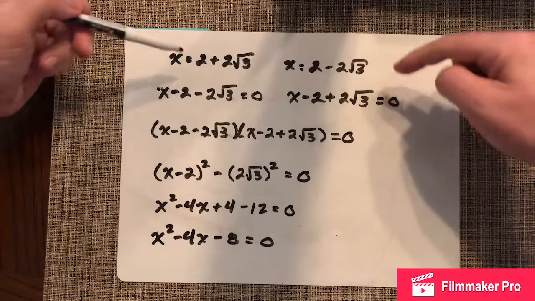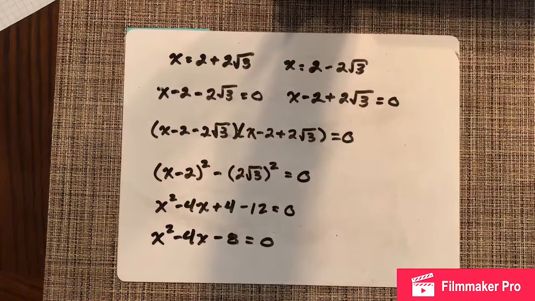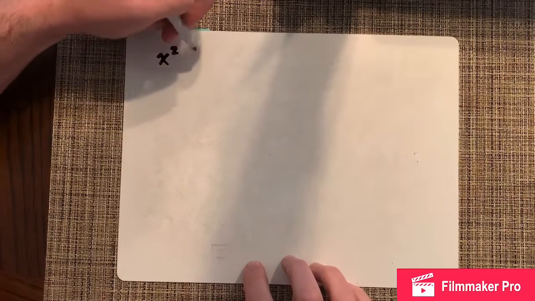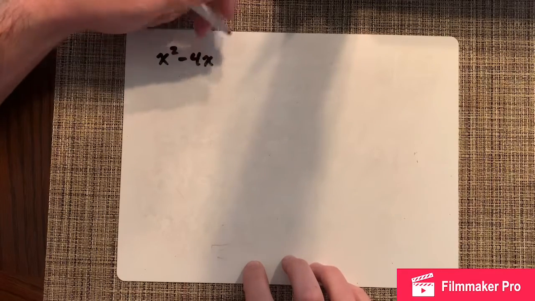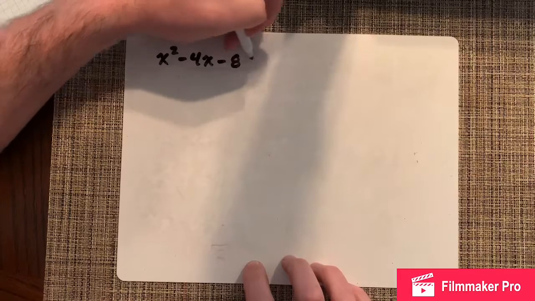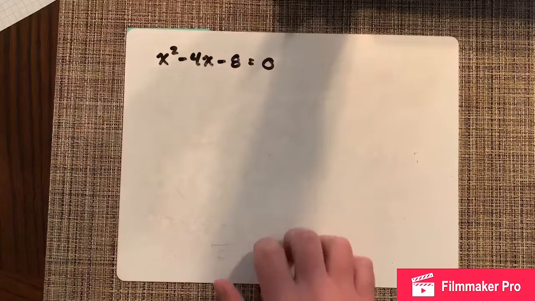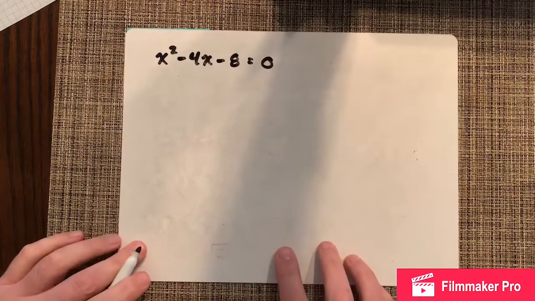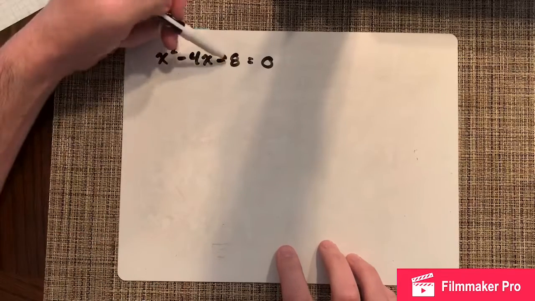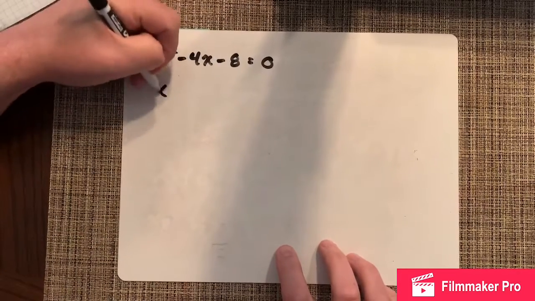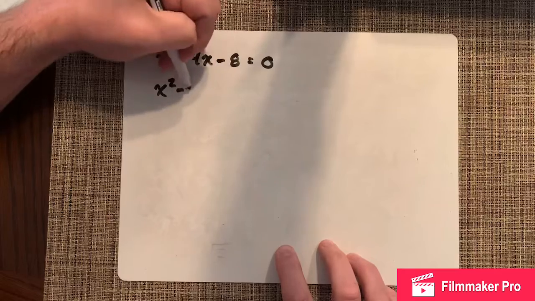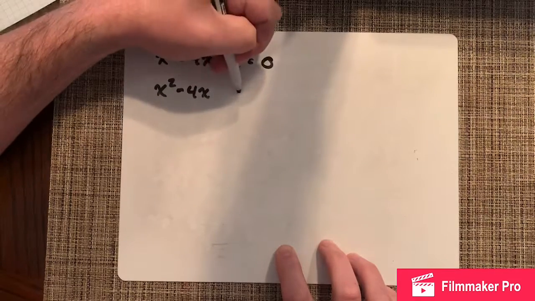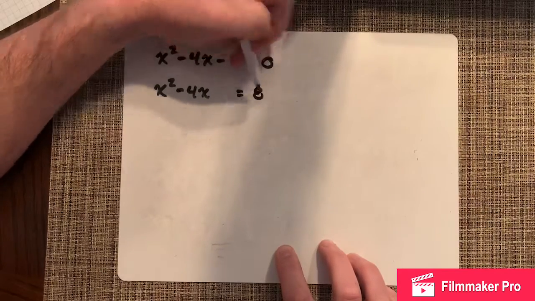So that is my new quadratic that I want to go ahead and use completing the square to see if I can get these two solutions back. All right, so I'm going to need that for just a minute, David. So don't erase that bottom part. Okay, so we got x squared minus 4x minus 8 equals 0. All right, so now I'm going to actually do what I'm supposed to do next and move the negative 8 over. So x squared minus 4x is equal to, and that would be positive 8, right?